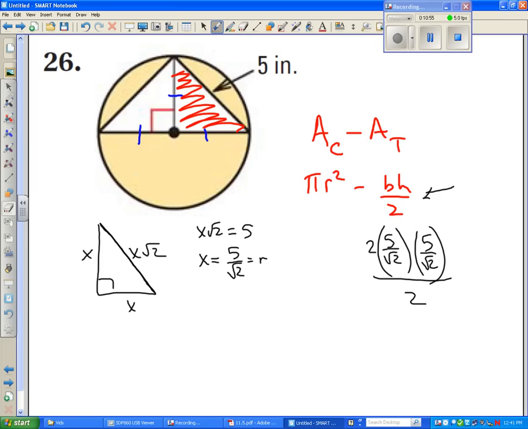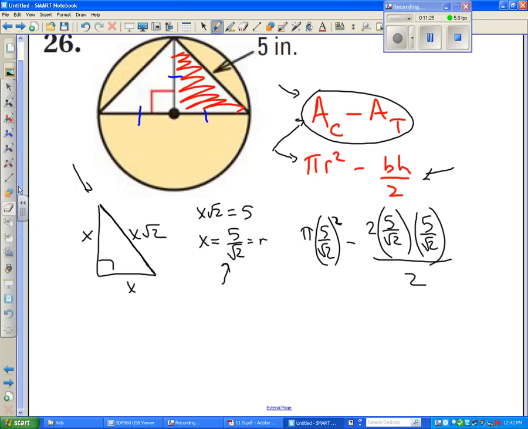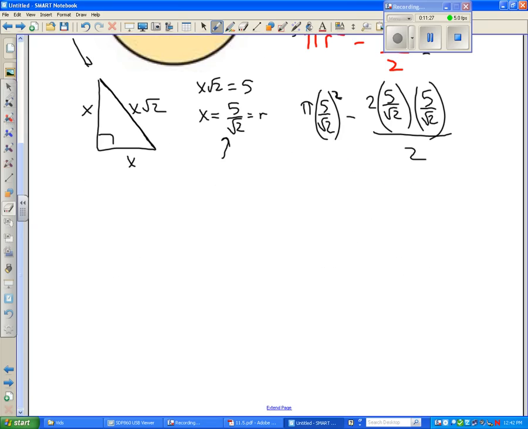Now pi r squared, the radius, is the 5 over the root 2 squared. Now, at this point, I'm hoping that you can see where I got this set up. This is the geometry, which is a good, valid step that you can write to convince me you know something. Then, writing in your formulas that you need for this given geometry problem. Then the next part is working with special right triangles and getting this. Now it comes down to the arithmetic. Now in this case, I'm actually going to simplify as I go because this is going to be pretty messy if I type it in the calculator just as it is.